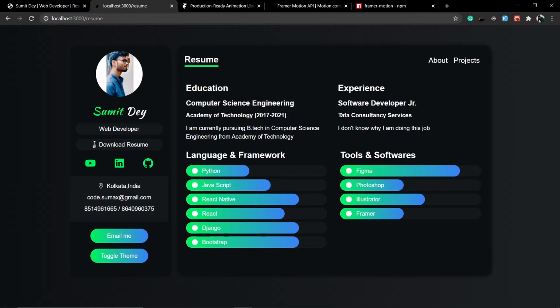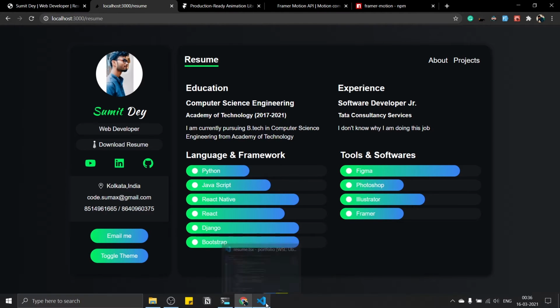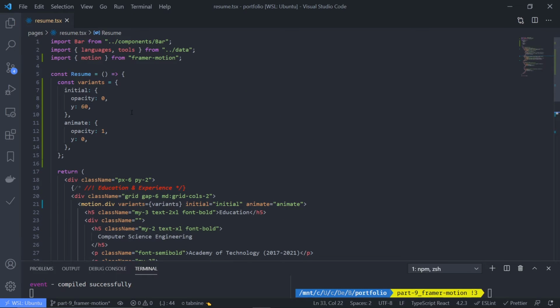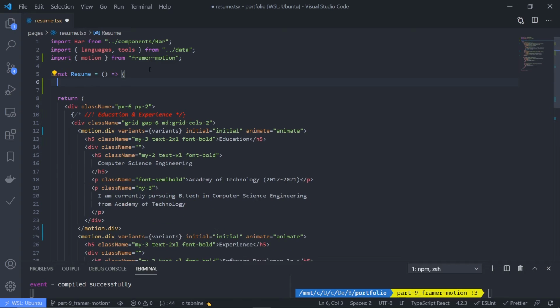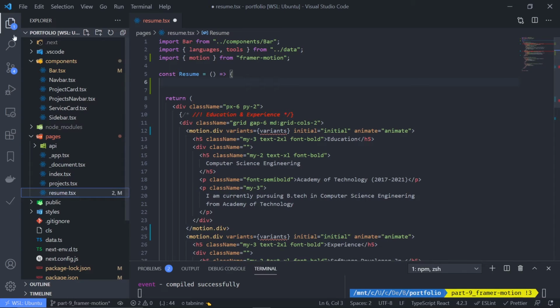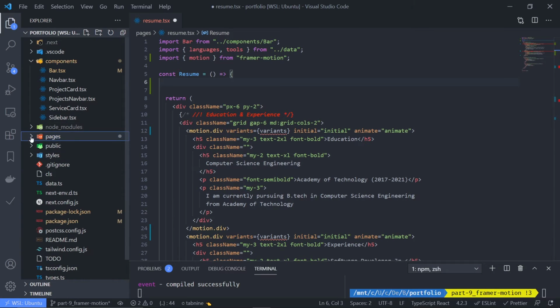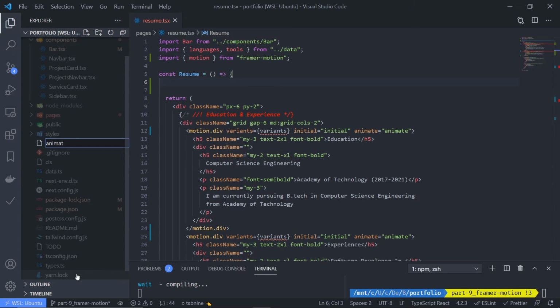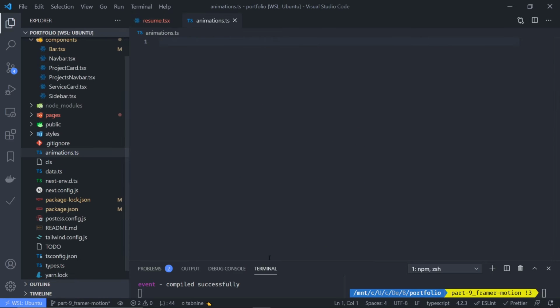Okay, so now what I'm going to do is put this variants object in a separate file so that we can reuse these variants. Just cut this from here, go to your root, create a separate file. Let's name this animations.ts. Put it here.